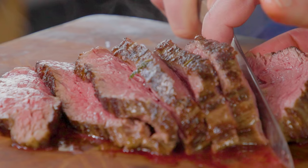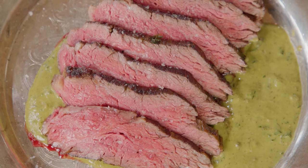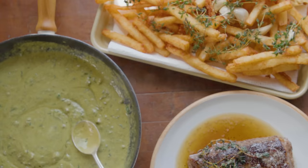Look at this. Holy smokes. That's insane. This is ultimate steak frites. You're gonna be able to make it with any tender cut you can find. It's gonna come with the best fries you've ever made and a super fresh steak sauce. The ultimate steak frites. More freaking epic.